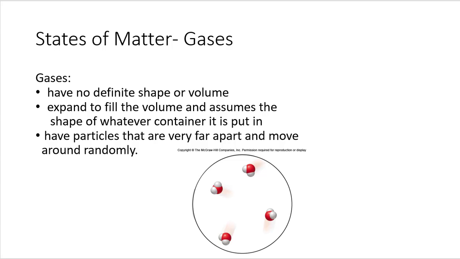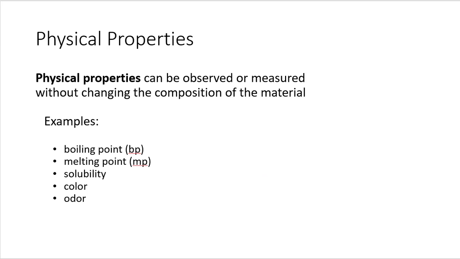So speaking of substances, let's talk about how we can define their properties. So first, we have physical properties. Physical properties are those that can be observed or measured without changing the composition or identity of the material. For example, the boiling point. If I wanted to know the boiling point of the water in the last example, I would heat it up until it boils, but it would still be H2O, whether it's in the liquid phase or the gas phase, so I technically did not change its composition or its identity.